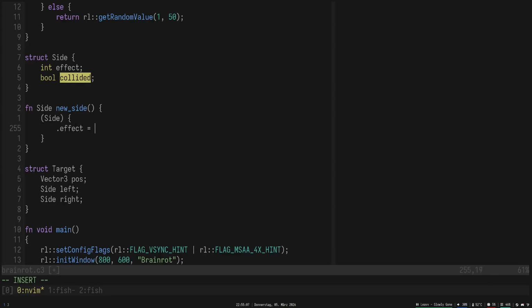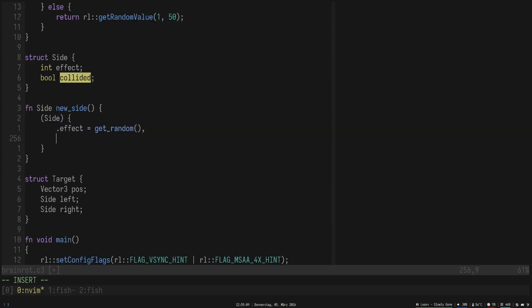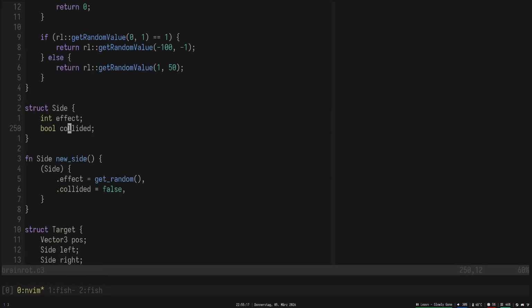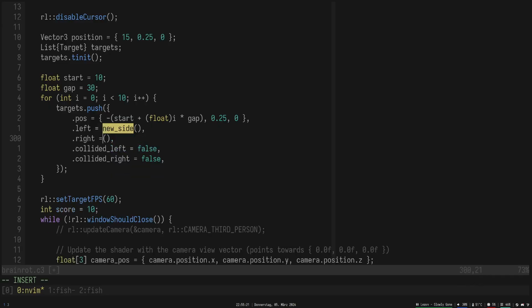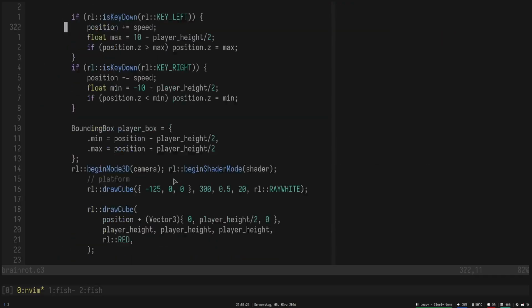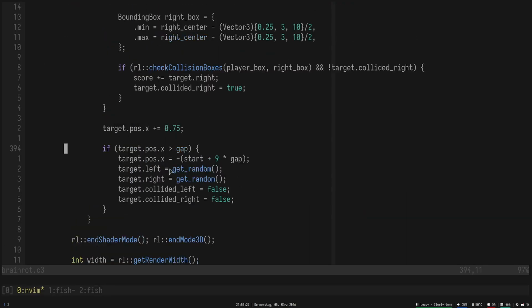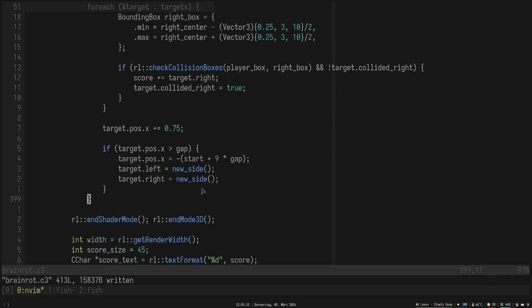Effect is going to be a get random, and then collided is false. And then we'll do the same thing for right. And then down here, we can just do left equals new side, right equals new side, and we don't need to bother with resetting that.